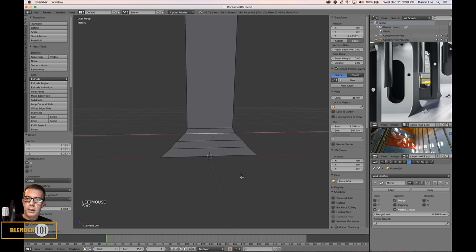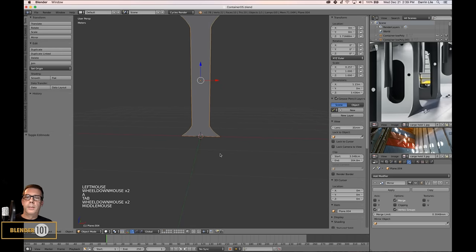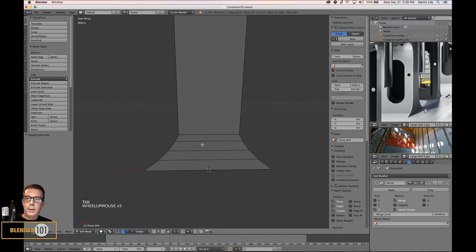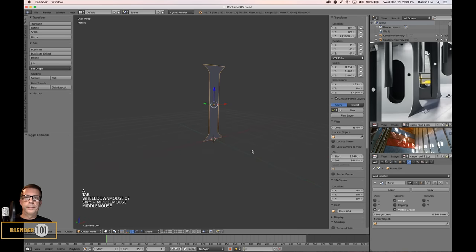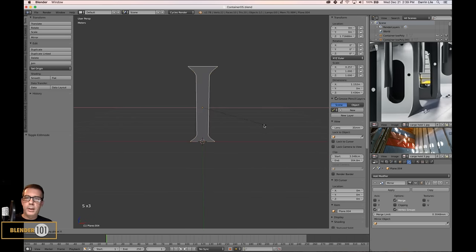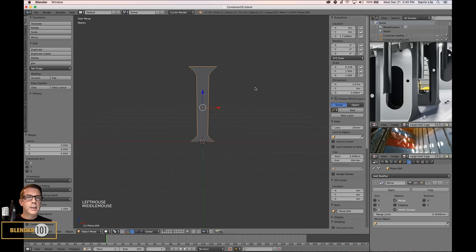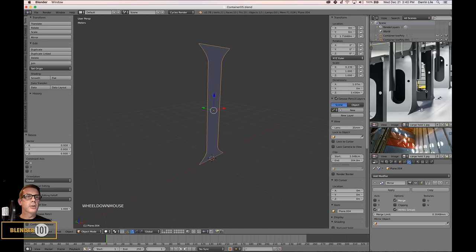Now I can probably do a little bit of scaling here. There we go. All right. I think I want to bring this in just a little bit more. So I'm just trying to get that curve there at the bottom of that thing. There we go. I could probably bring it in just a little bit more like that. All right. Now, I have no idea if this is the right height. In fact, I don't even know what the height of these things are. So there's some stairs there, which suggests that this is probably 8 feet high anyway.